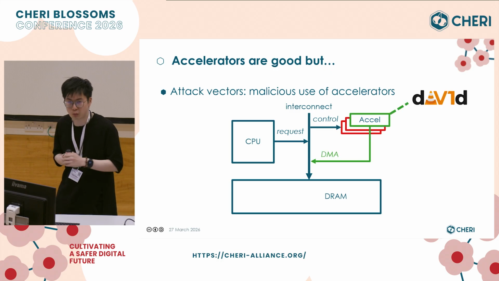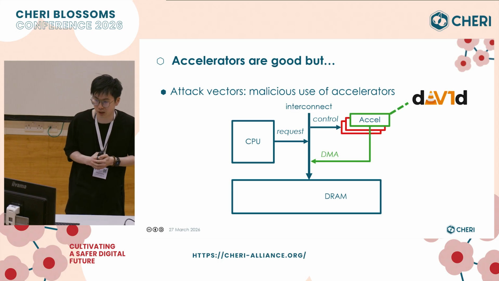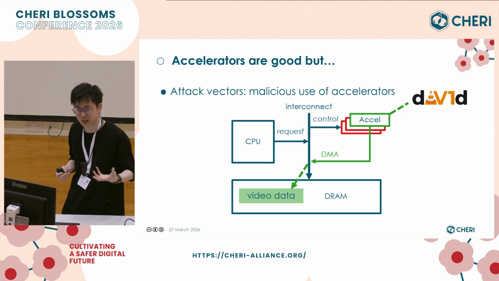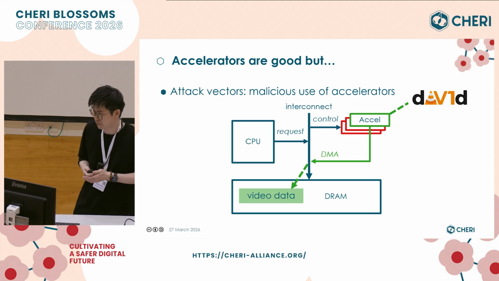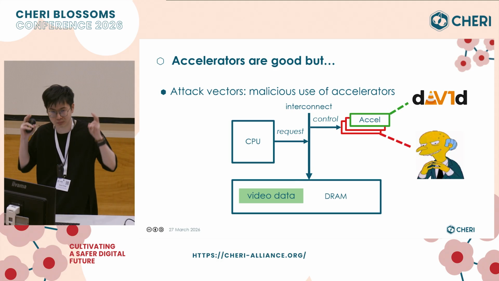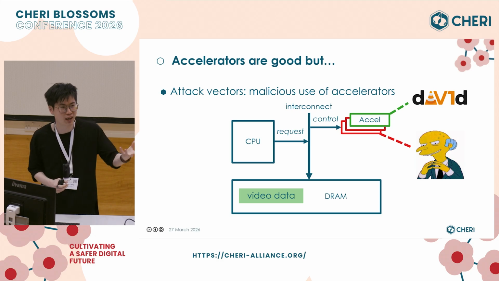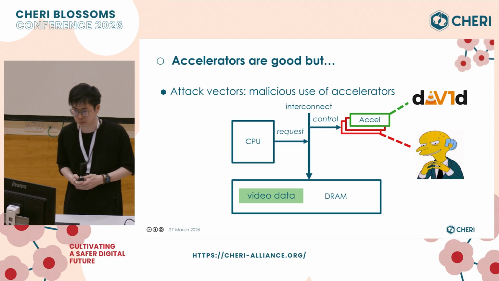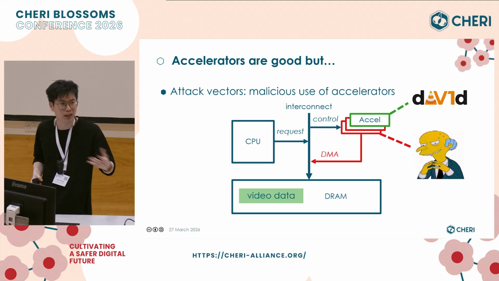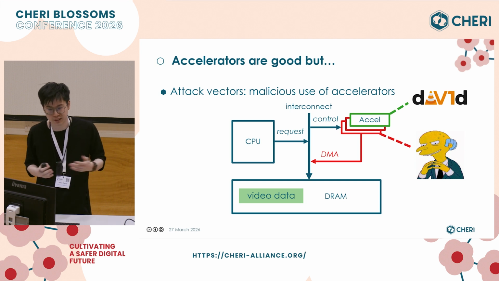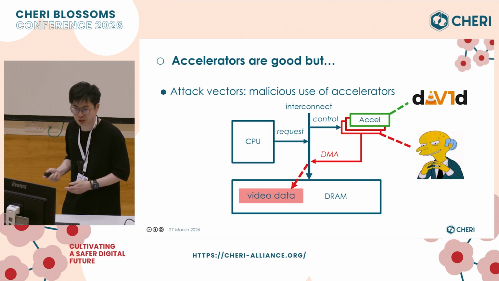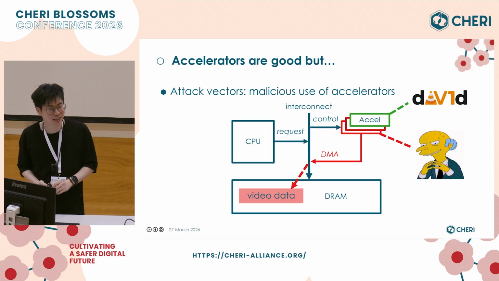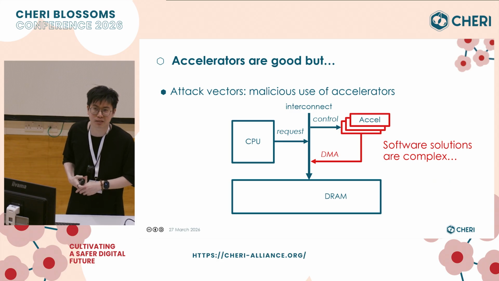For example, say someone is using one of the accelerators in the system for graph processing, decoding videos. The video data is stored in the shared memory. In the meantime, there is some malicious person trying to use another accelerator to run a seemingly harmless application at the same time. Because this accelerator can also directly access the memory, it can access anything that is reachable by the accelerator, potentially trying to read or even corrupt the video data. So this is not great. Can we actually prevent that?